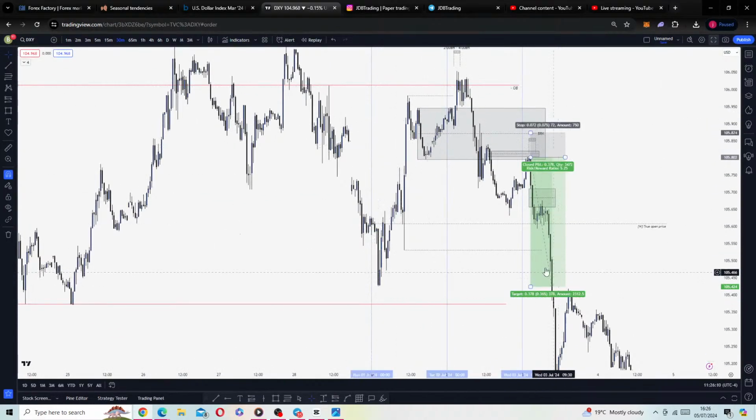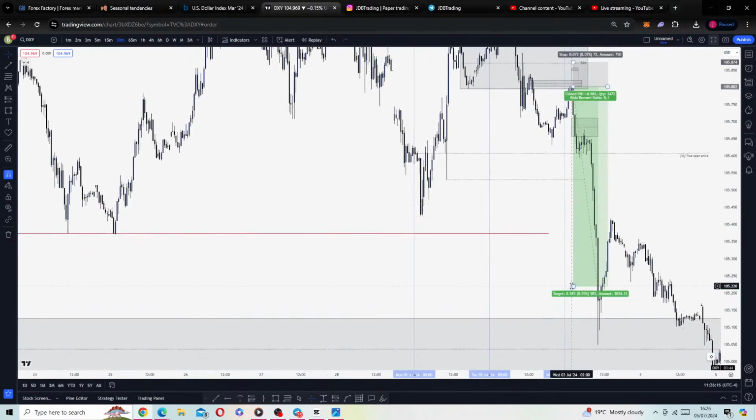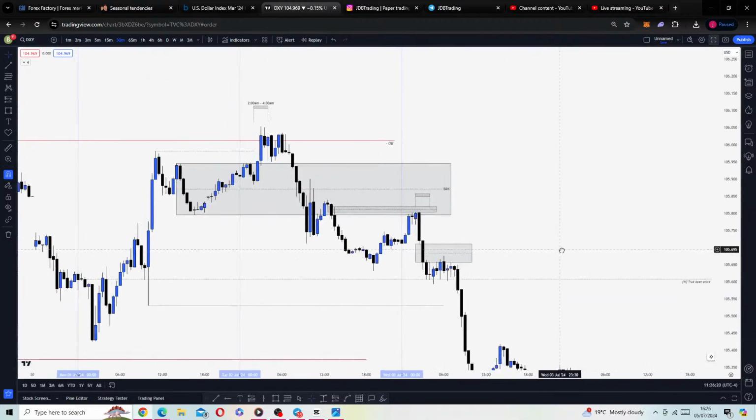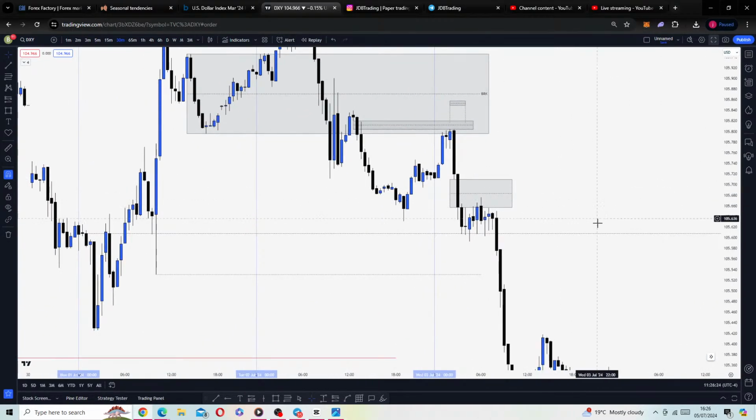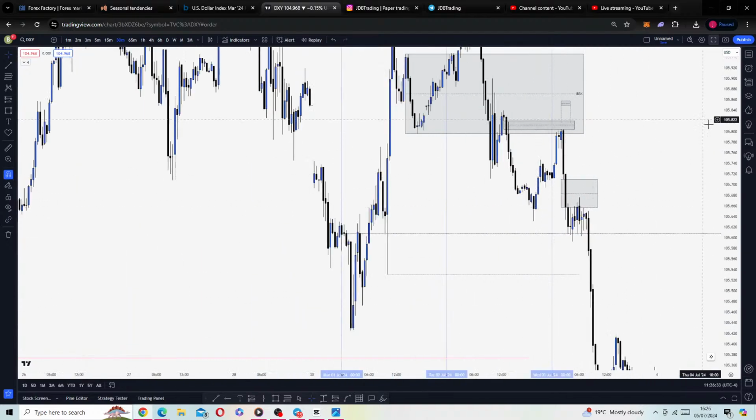market maker sell model, hit Monday's low, take partials, leave a runner into the weekly fair value gap. You can do whatever, but it doesn't really matter because this is all speculation. I didn't take these trades, I was just analysing it and I'm seeing it play out. But when it's low probability, there's no point risking the capital, you see. So that's how we see it.